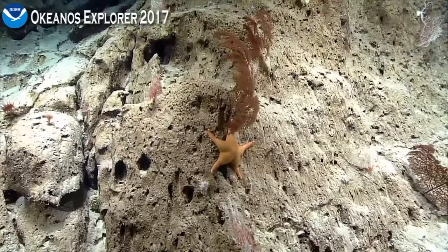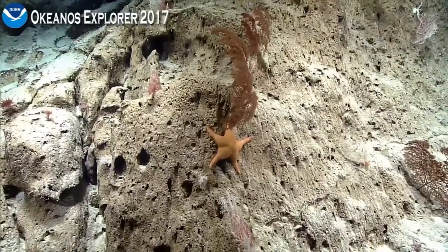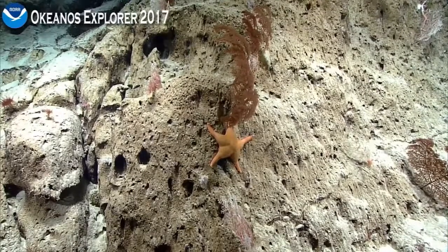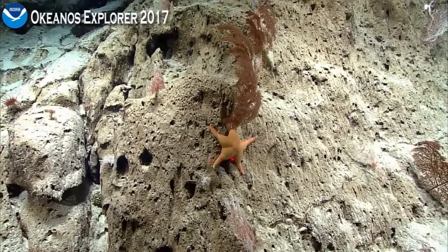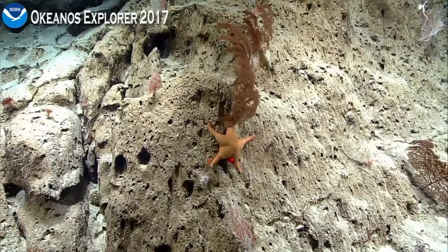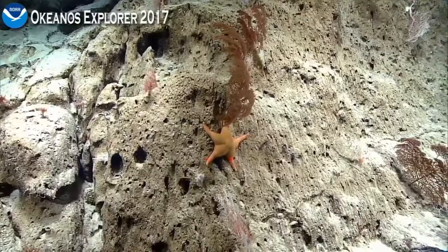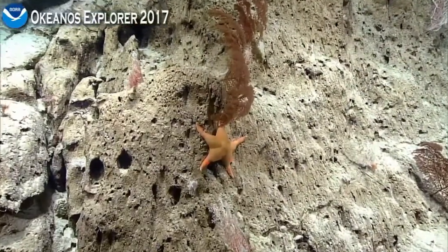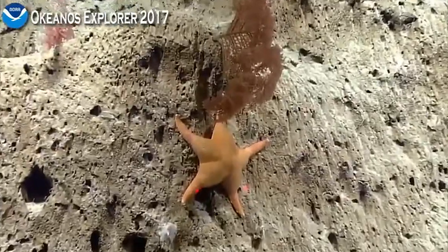All right, you can start coming in on this. Okay, so it's not well, let's actually hit it with the lasers first, co-pilot. Yeah. Oh, yes, thank you. Lasers are on. Wow. That's a big boy. Might be the biggest of the dive. So the lasers are 10 centimeters apart, which means it's quite a large animal. All right, let's zoom. Zoom, zoom, you can take lasers off. Lasers are off.